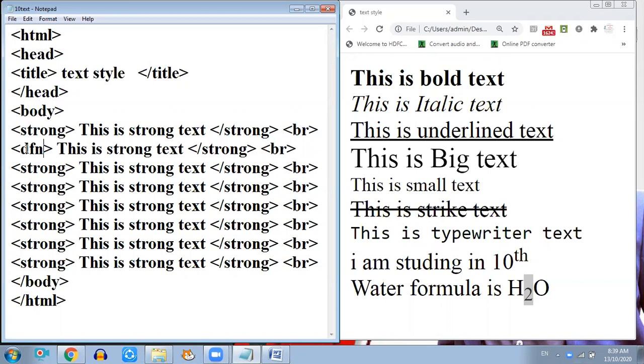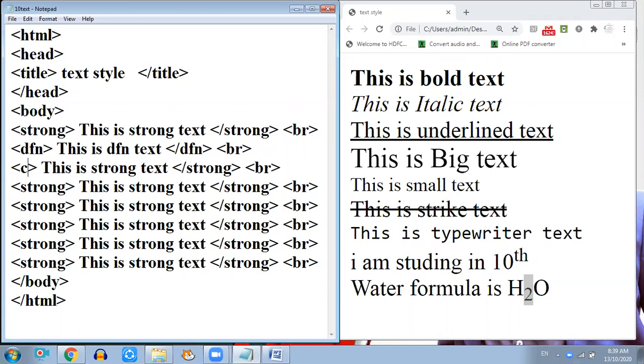We just copy this type once and paste. Next one is CITE. The tag is cite, copy, paste. We are just doing copy and paste. All these tags we have to write.